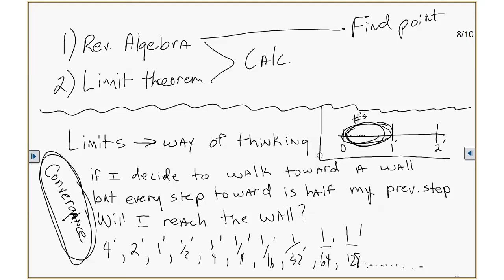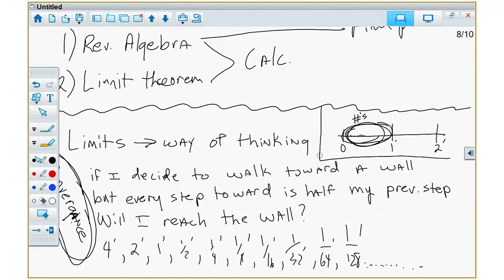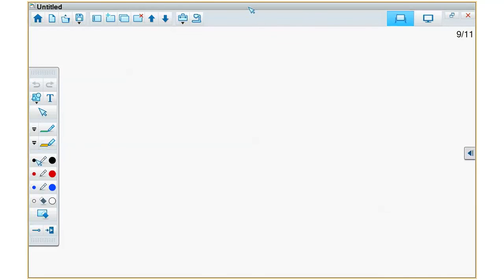Now, what the heck does that have to do with calculus? Well, we're going to study limits here for the next day or two. But after we study limits, we're going to put the two together. And when we put the two together with this stupid board that won't work, I'm starting to get angry. We're going to take the two and put them together.